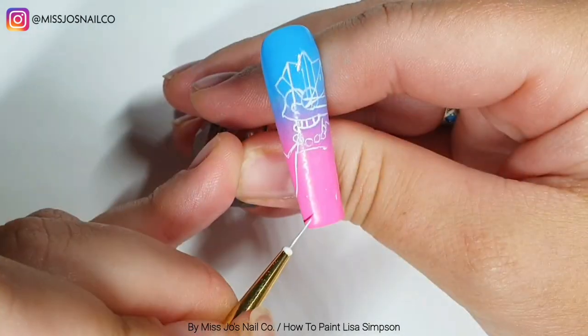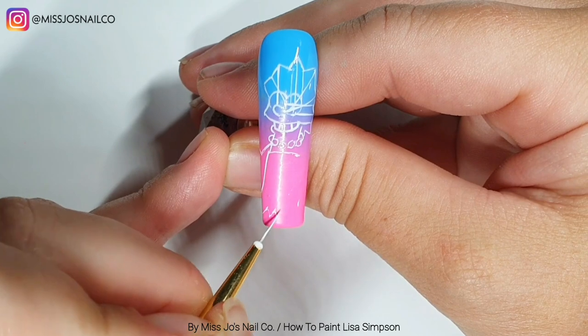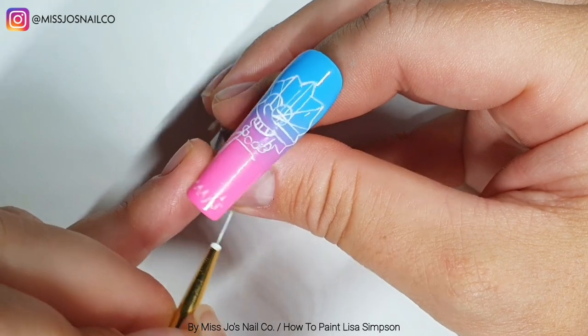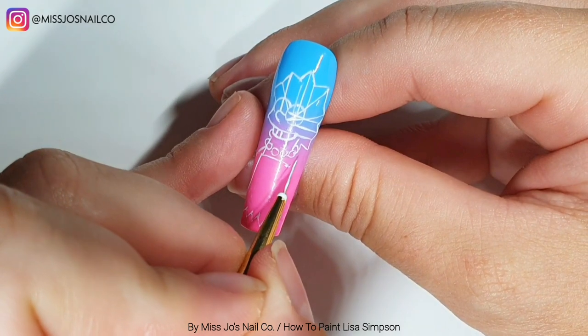And then down from one of the spikes, we marked where the dress ends. And this bit here, I didn't follow the picture. After doing the hair, I'd had enough with doing spiky bits by mapping it all out. So we just did some little V's and that will be the end of her skirt.